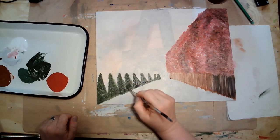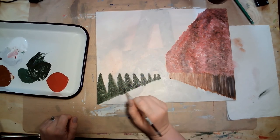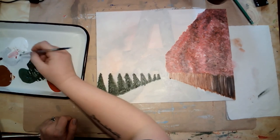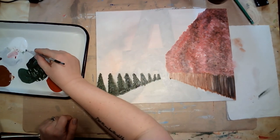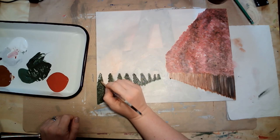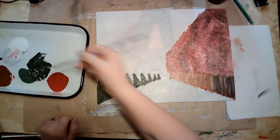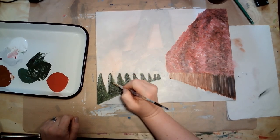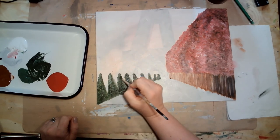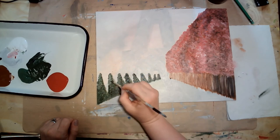What we can do also, and I'll show you to help with the lines. Okay, so I'm just going to grab a touch of white. I'm not rinsing out my brush, but I'm grabbing a touch here. And I'm just going to kind of, actually you can almost blot it off, but I just want to add a little bit of shading up here to help with that snowstorm look. We just want to kind of give them a dusting. A little bit of brightening up on just the one side. And you can see it gives it a little bit more interest here.